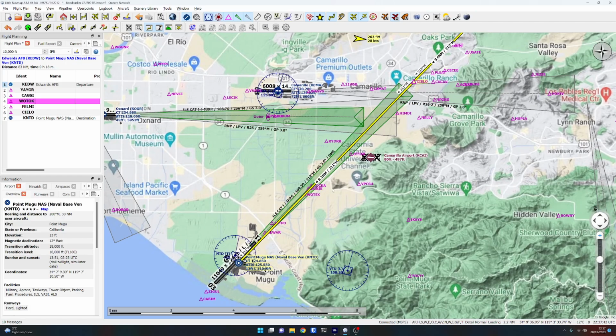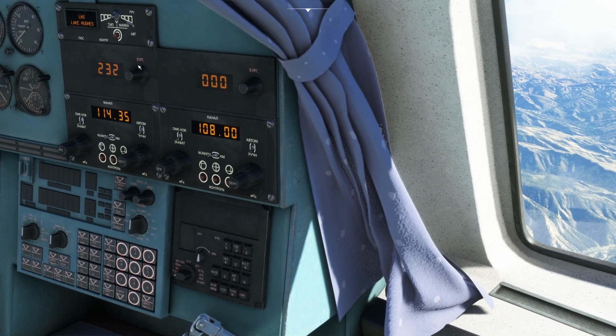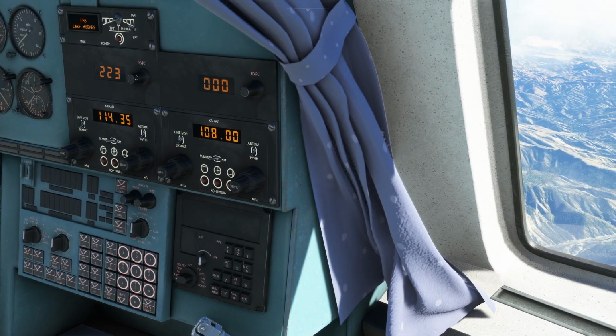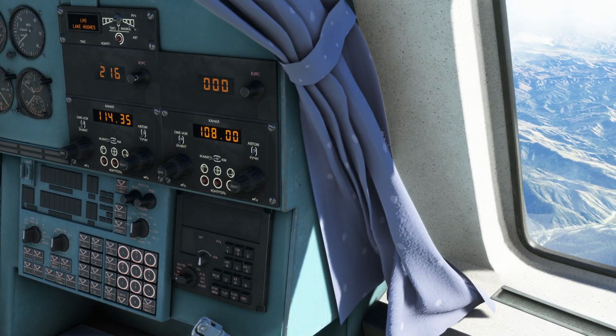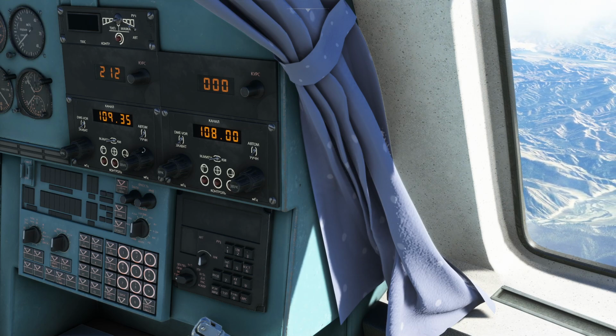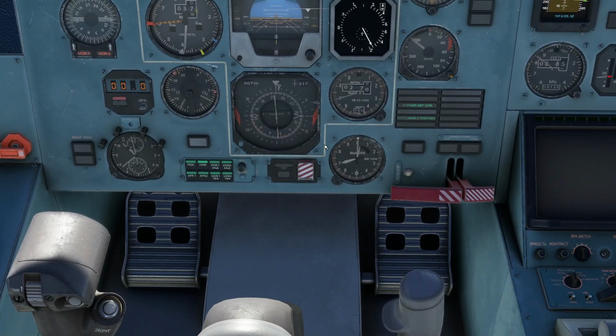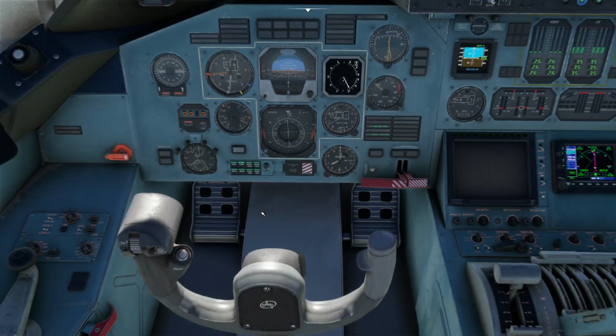So 109.3, 212 degrees. So 212 and 109.3. And we can make the HSI show that for us, although it won't make much sense to show it yet.